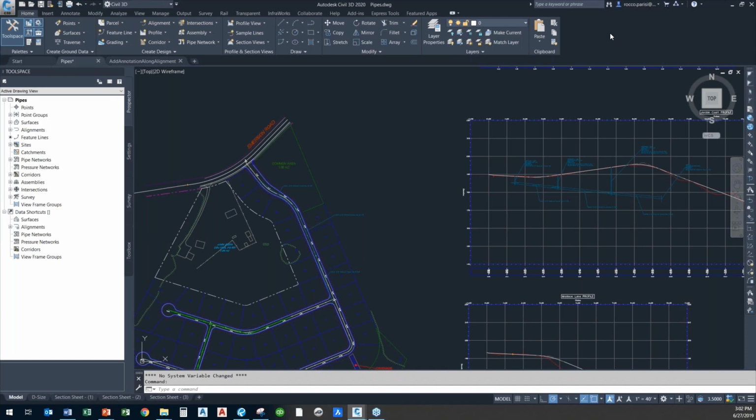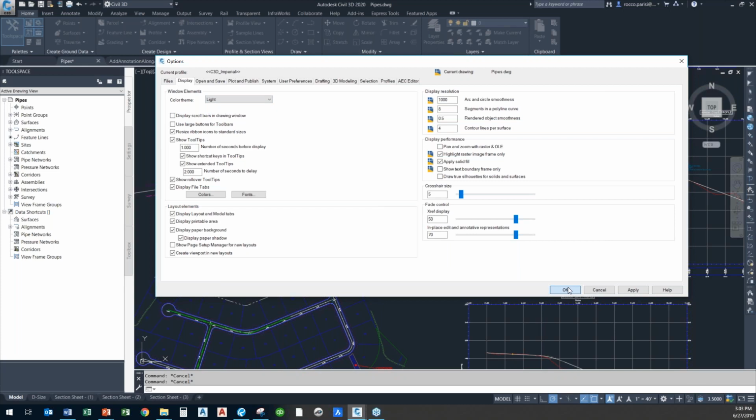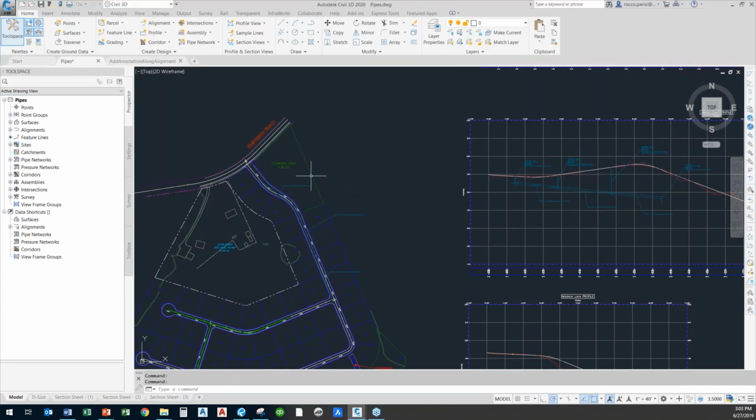Like I said, it's not that big of a deal, but if you don't like it, and some people don't, you can go into your options. If you go into your display tab, you see up here at the top, Windows Elements, you can switch it from the dark mode to the light mode. Hopefully it'll go through pretty quickly. There we go. So you can have the softer gray, but you'll see even this has a much higher resolution interface in terms of how crisp the icons and the words show up, as opposed to how they did in 2019.